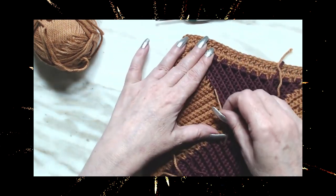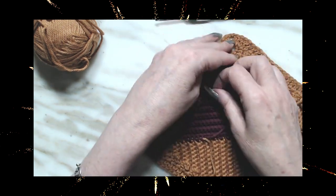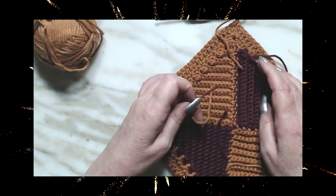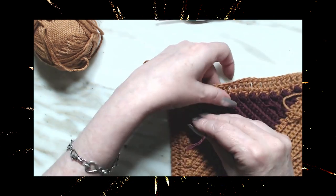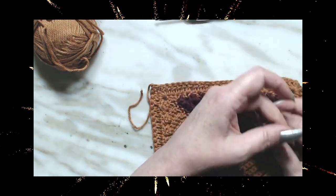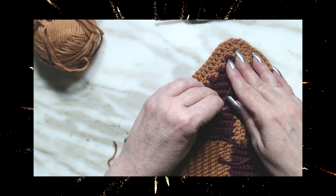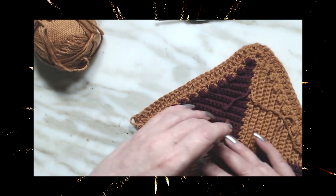Then you will sew in all these ends. You'll give them each a little pull before you sew them in because they might be lagging a little bit back there. That's the corner. Let's pull this one. It's come from that side. And this one. And this one. So that's all you got to do is weave in your ends now.